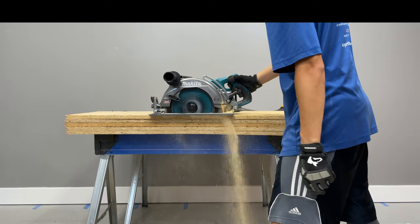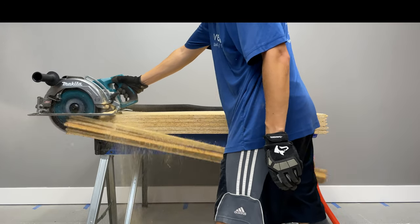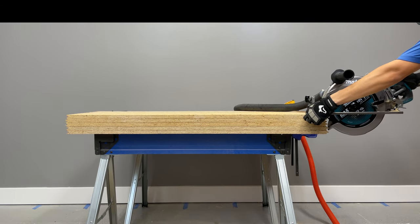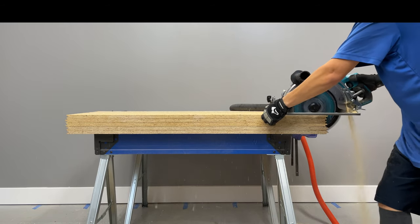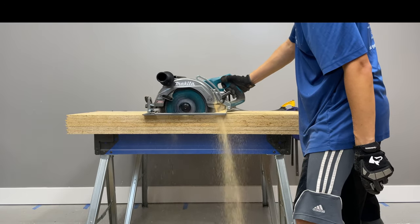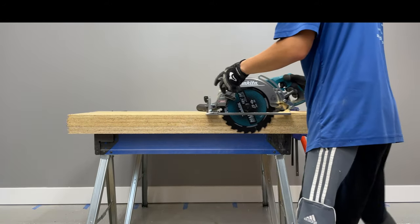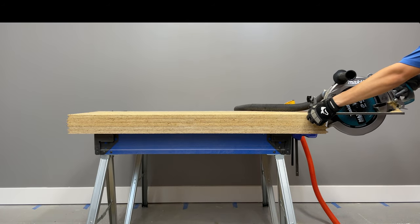And it's not like we just made one cut. After we ran the test to get the numbers, we made a lot of cuts until the battery was wearing out, okay? It started blinking, like 1 bar, I think, is what really happened. But if you're on a job site, even if you're production framing, you don't always have one guy ripping that much stuff all the time, right? There's usually measuring, breaks, and all that kind of stuff. So it can keep up on a production site, even if you have to cut a lot. Obviously, if you're doing that, you're going to need more than one battery.